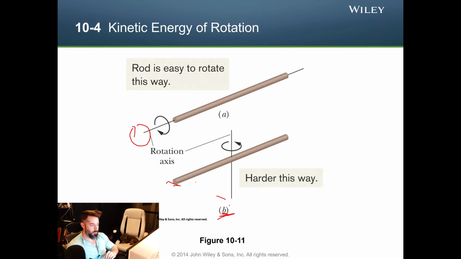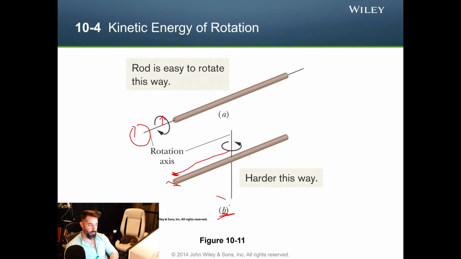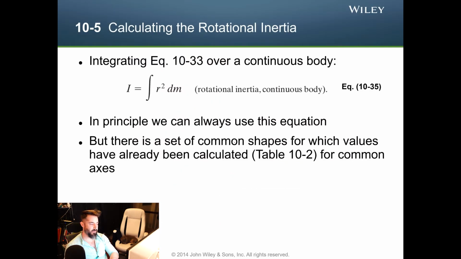So this way is moving the mass farther away from the axis of rotation. This way, all the mass is very close to the axis of rotation, because if you look at the radiuses, you're looking at a radius right here, right? And all the mass is confined in that smaller radius versus the radius here, right? That's a much larger radius. So that's just a visual to help you conceptually figure out this stuff.